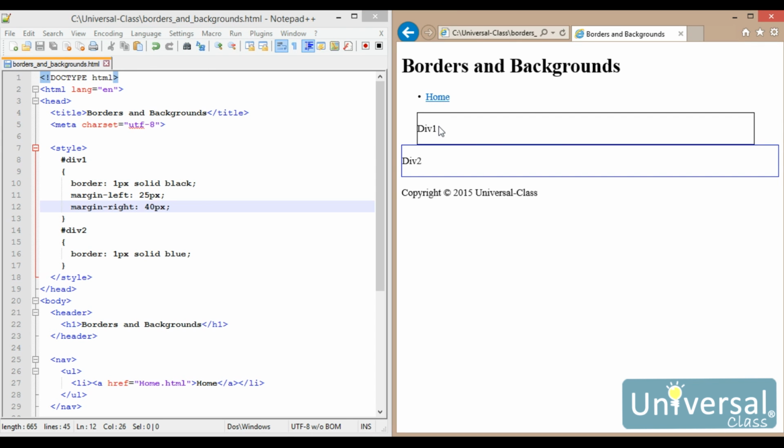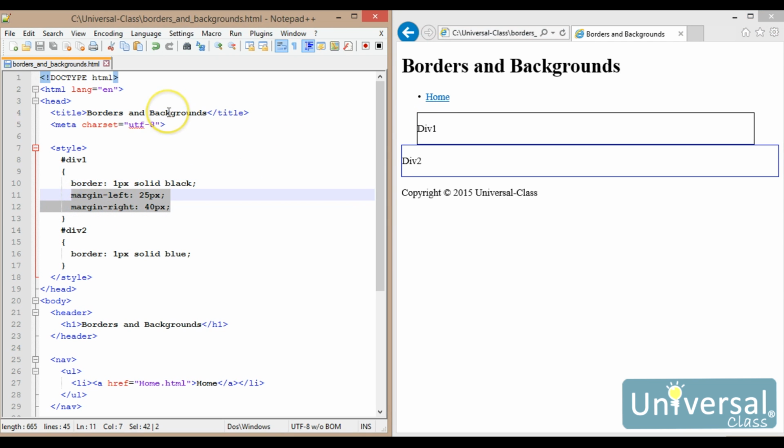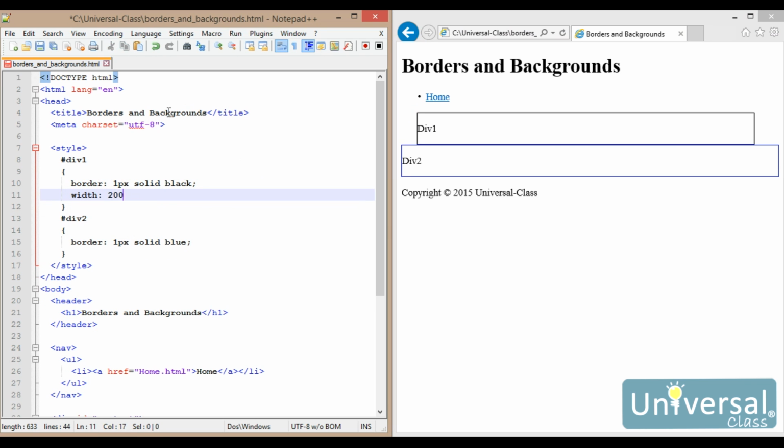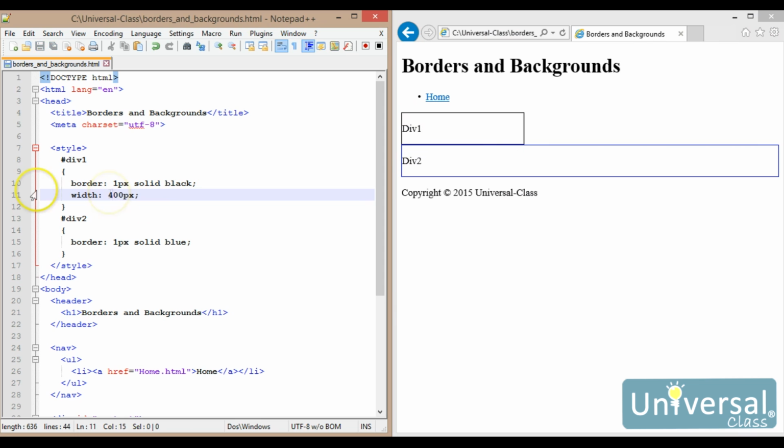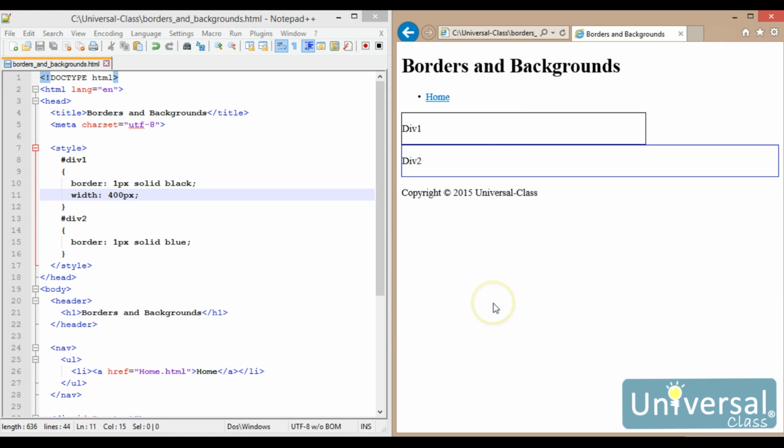I don't always necessarily want it to do that. So what I want to do instead of using the margin is set up a specific width for it. So this particular element here, I'm going to make it 200 pixels wide. So I'm going to set its width to 200 pixels. And now when I save this and refresh, it still starts here a couple of pixels in, but it's only 200 pixels wide. All right, so if I want to make it a little bit wider, let's say 400, then it will be twice as wide.